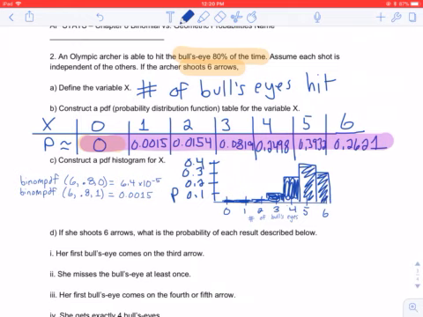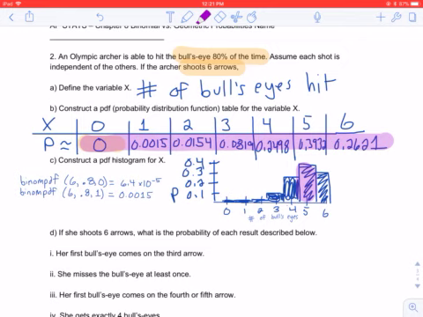So that is what they call the probability distribution function tables and histograms. It just shows you the probabilities of things happening given that number of trials. As you can see here, the probability of this Olympic archer hitting the bullseye 5 times is higher than all the other probabilities. That means the probability of it happening 0 times, 1 time, 2 times, even 3 times are all very low. Chances are, if this Olympic archer is really this good, they should be hitting it about 5 times out of 6. So that's all you're doing right here. You're just calculating the probabilities and making a histogram out of it.